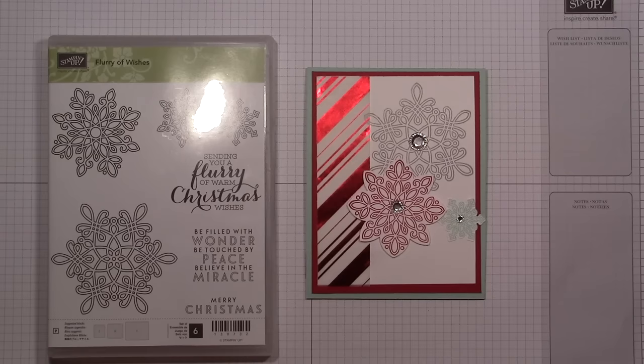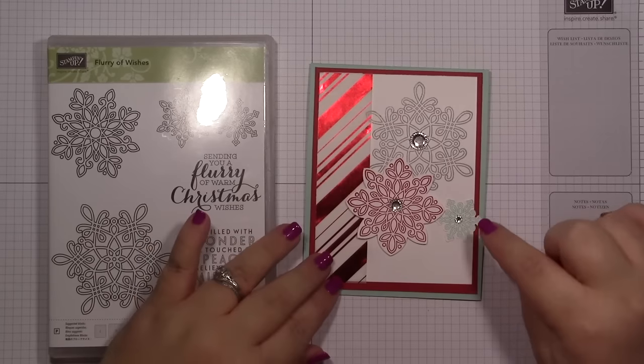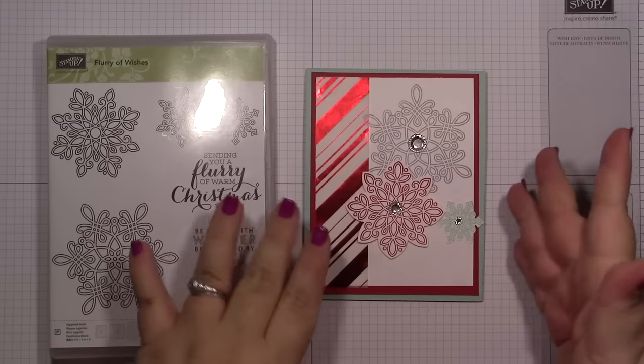I mentioned on Monday, which was day one, that I was going to show you how to use some of these stamp sets in a couple of ways to create different looks and kind of stretch your stamps. So this is the card that we made on Monday. Really, really pretty, but very much non-traditional, maybe like a mid-century modern feel with a color palette. And today we're gonna do a very traditional, very elegant looking card, where this was just a little bit more playful.